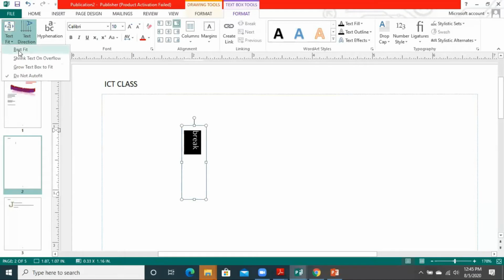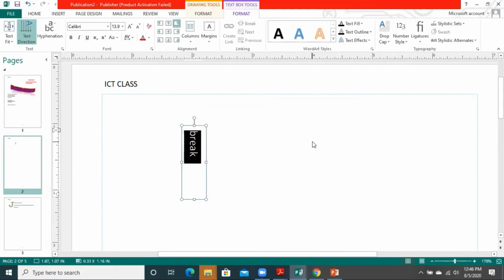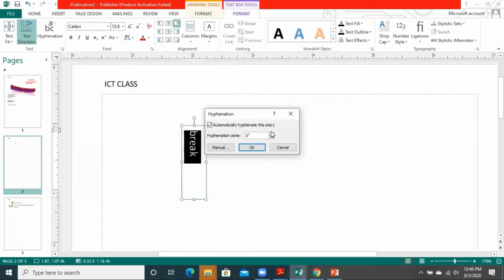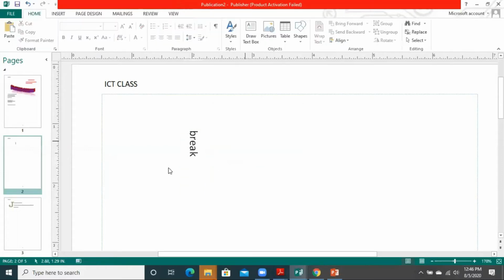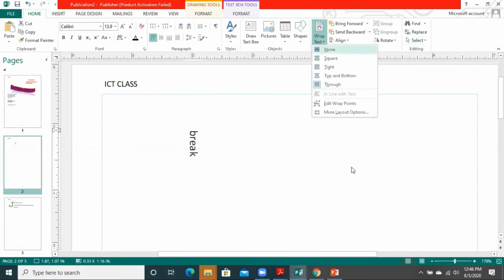Okay. So best fit, you can use best fit, you can shrink, you can grow, etc. So that's about text direction. When you create something and you want to direct your text to a certain position, you use the text direction. Okay, so that's about the text. I don't know if I've covered everything on the text, but the majority I have done.